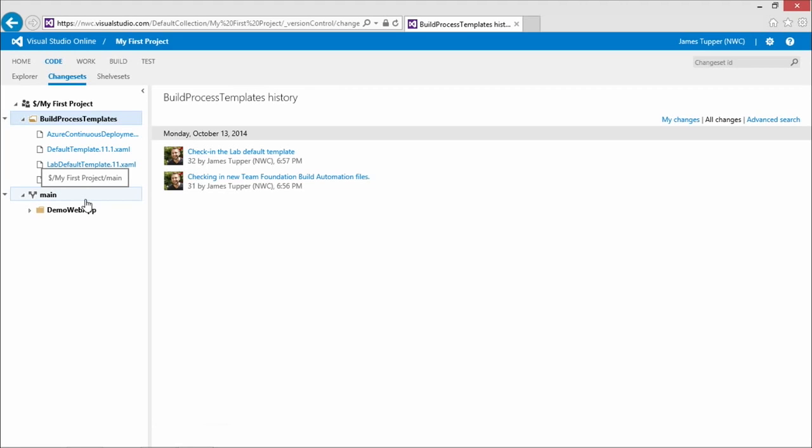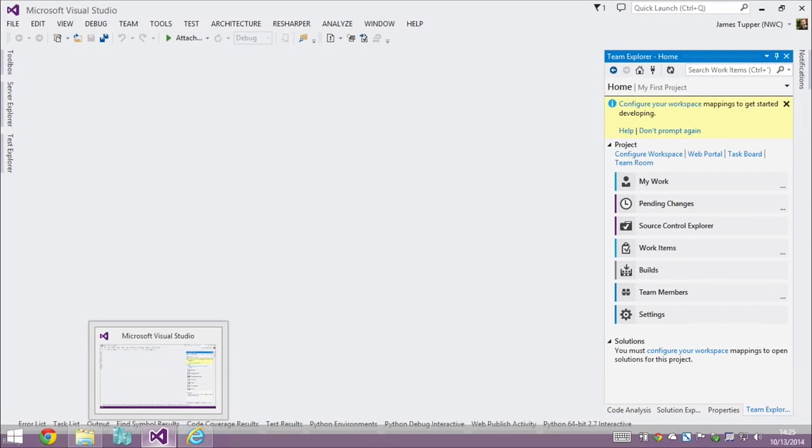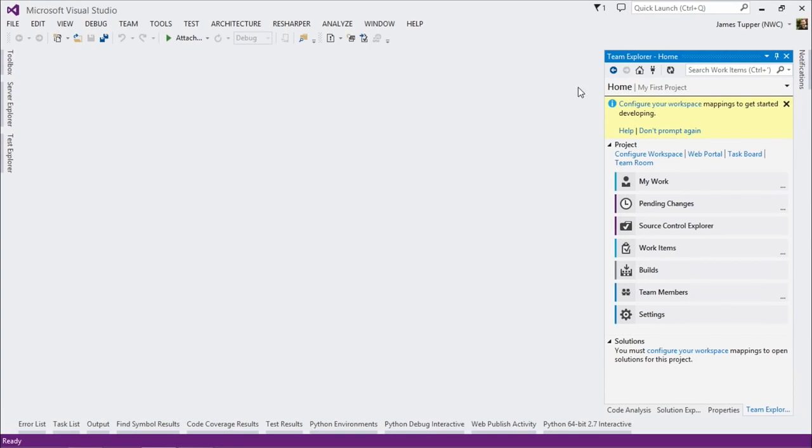Cool. So let's jump into an IDE and make a code change and see what that workflow would look like from a developer's perspective. Sounds good. I'm going to jump into Visual Studio here, and you'll notice that I'm connected to my first project, which was the project I was just working in. It brings up a little yellow message in Visual Studio, essentially telling me I need to have a local workspace. If you remember, this is a centralized version control system, so all of the code and all of the history resides on the server. All we need to do is map the server path to our local path, and bring those files down locally.